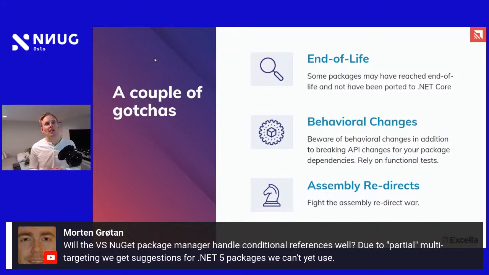Let me think here. I think when we used the NuGet package manager for that, it did pretty well. I will say they added packages directly to the .NET 4.7.2 version instead. To be honest, we did not use the package manager too much for these things. When we knew that we had to update a package for both the old and the new version, we just went ahead and used the package manager for both, and it added it to the common section. When we wanted to separate something out that was only working for one version, we did it manually in the project files. I will say though, Morten, we did this just before the release of .NET 5.0. So we didn't have too many of those conflicts where you had to force yourself up to 5.0.